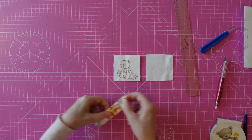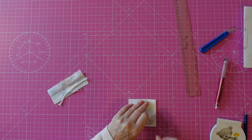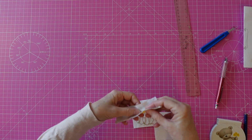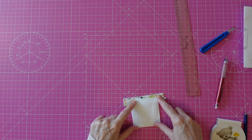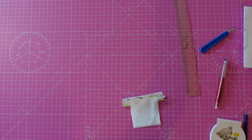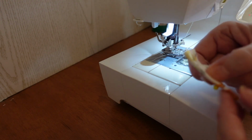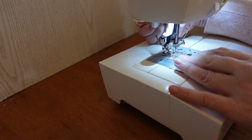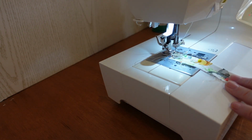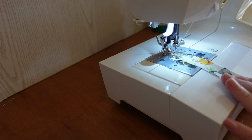Then once we've got that stitched, we're going to stitch these two pieces here together like that, with this piece in the center. So that piece will go in like that, and we'll stitch it down just like that. Okay, so here we have our piece with the piece of cord inside it. Okay, and I'm just going to drop it down, and I want it to come nice and close to the edge there. So I'm just going to drop it in and just do a line of stitching along, just to catch that and hold that in place for a moment.